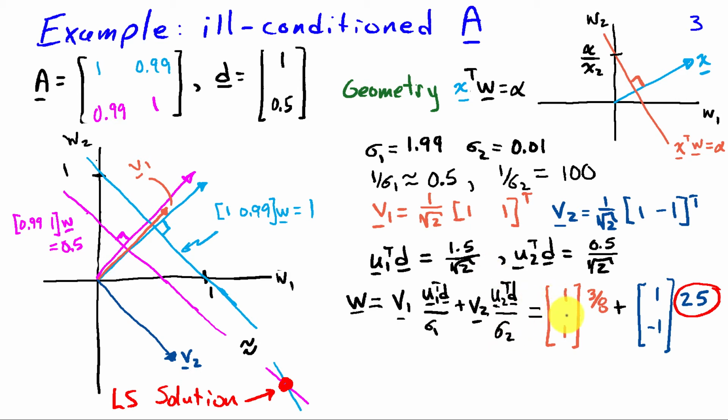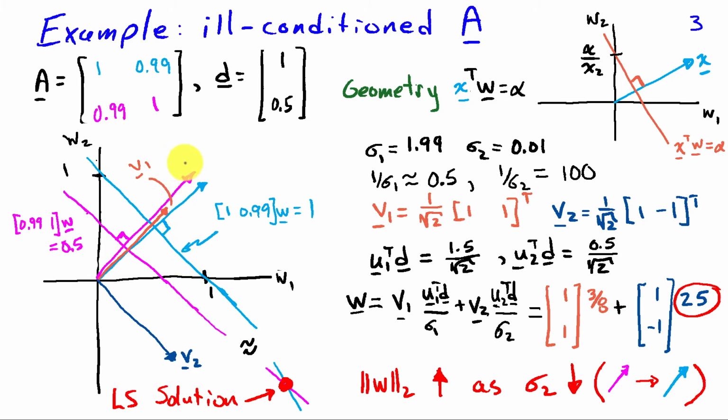In this case, plugging in the numbers, you see that in the V1 direction, the orange vector, the length is 3/8, while in the V2 direction, the blue vector, the length becomes 25, because 1 over sigma 2 is a pretty large number. So you can see that we have a fairly small component in this direction and then a very, very large component in V2 because of the 1 over sigma 2 term, and sigma 2 is small. If we were to decrease sigma 2 further, we would see that the norm of W would increase even greater, because then the component in the V2 direction would increase and be even farther from the origin.